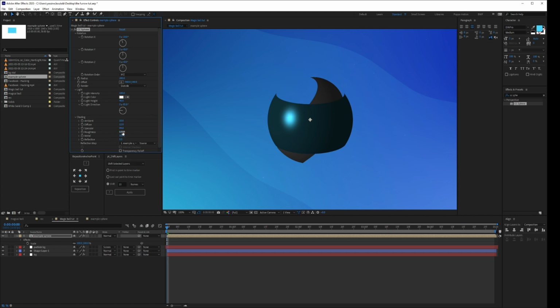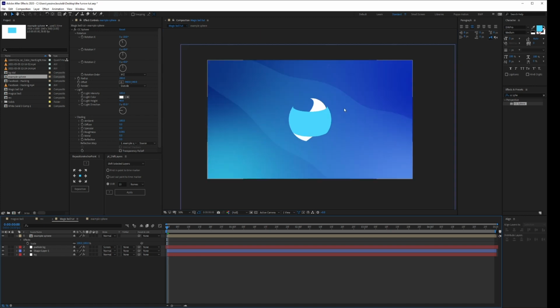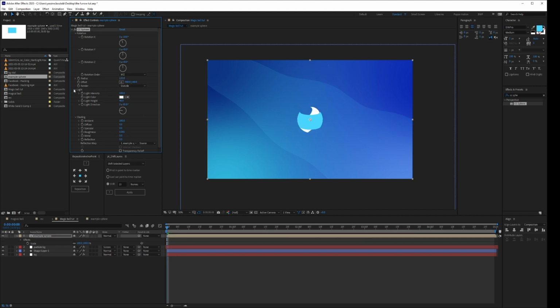Okay? So specular is that little reflection on your object. And roughness is how blurred it is. So the more I increase the roughness, the blurrier it gets. Okay, but for my example again, I don't need anything here. This is not a metal, it's a stylized sphere, and I don't need the diffuse. I just need this to be super stylized. 100. I hope I'm making sense. Okay, this is very simple. Cool. I think the radius is too big, so I'm just gonna turn it down. So close this, and close this.